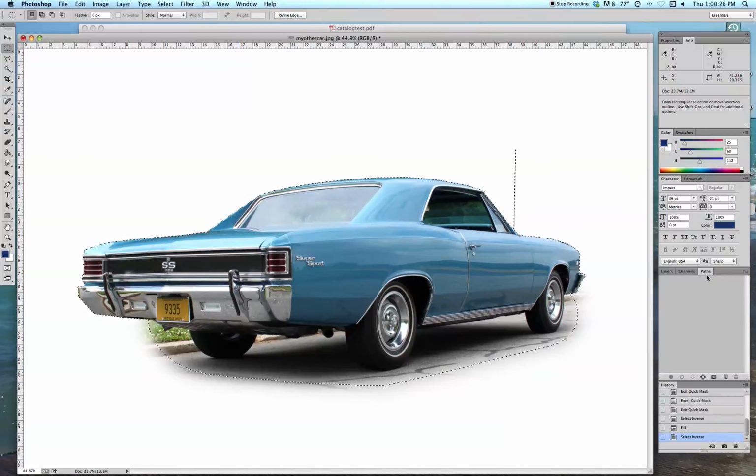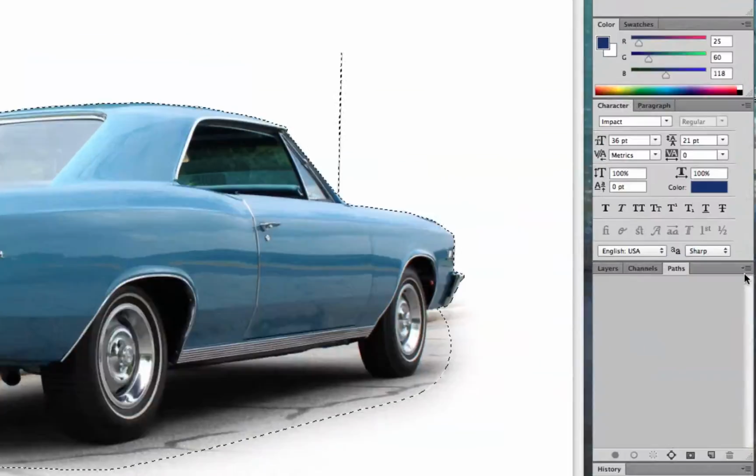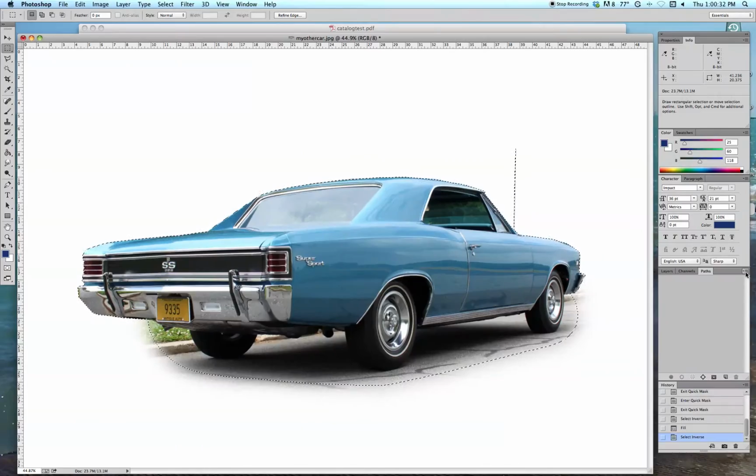So paths, what does that do for us? Well, it's empty, so what we need to do is, under this little menu here, we need to create a new path. So we're going to click on it. It's going to ask us to name it. Most of the time I only have a single path anytime I'm using a photo, so I usually skip this. But I'll just call it car outline, assuming that we had other ones to do. Again, this isn't really an important step because 99% of the time you're probably only going to have one clipping path anyway. And click OK.